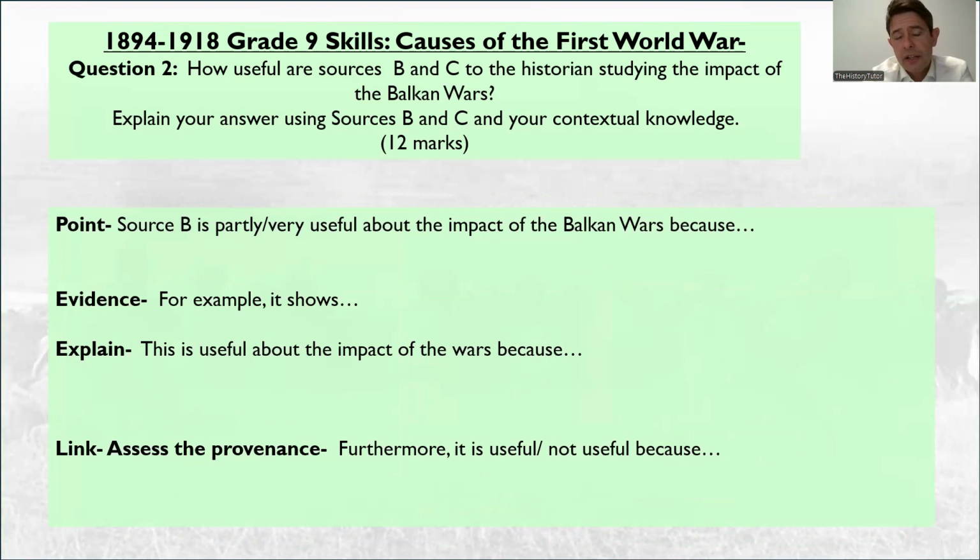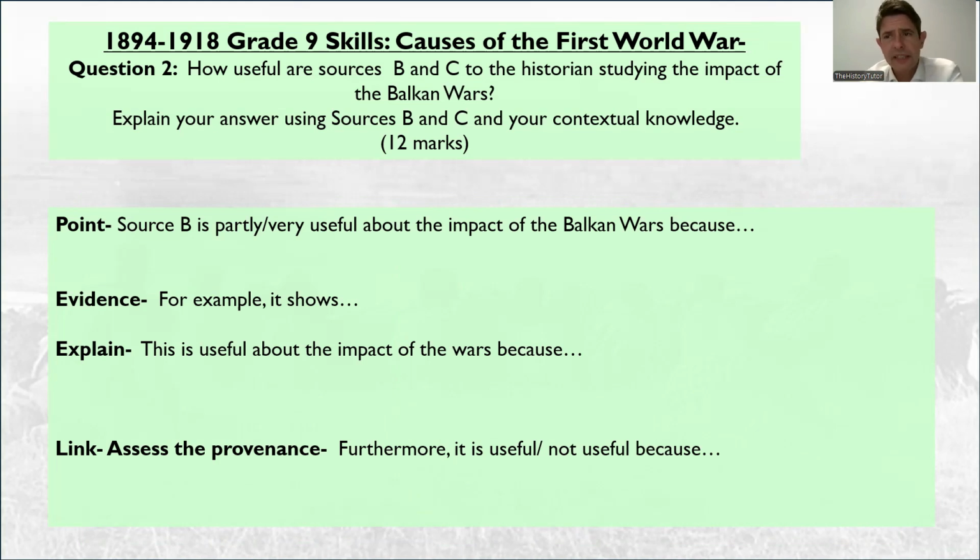We then might talk about either the content first or the provenance first, depends how our answer starts to flow. We back up and explain our ideas with knowledge. As it says, you must use your contextual knowledge. And then we might assess the provenance or content at the end with a furthermore. Okay, so top answers will do the content and provenance for both sources. And they will explain with knowledge.